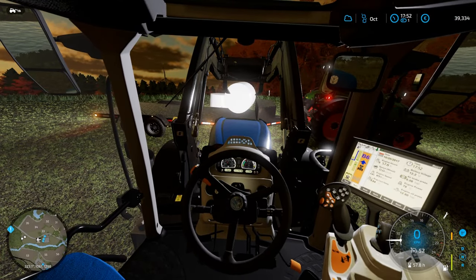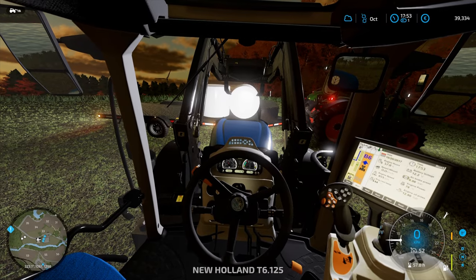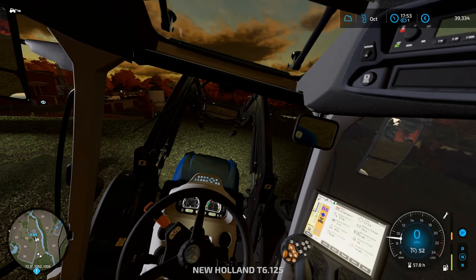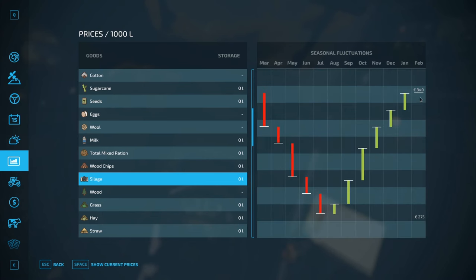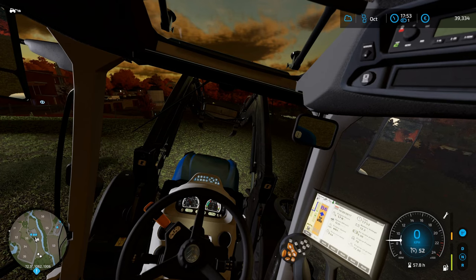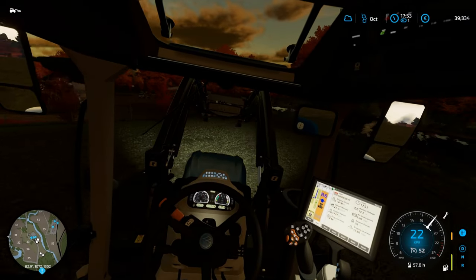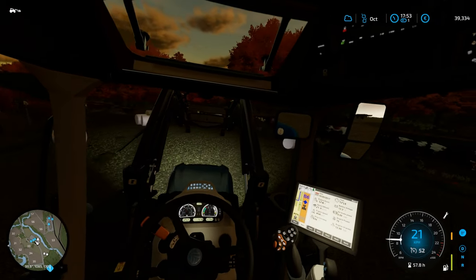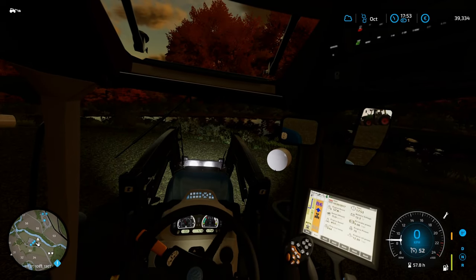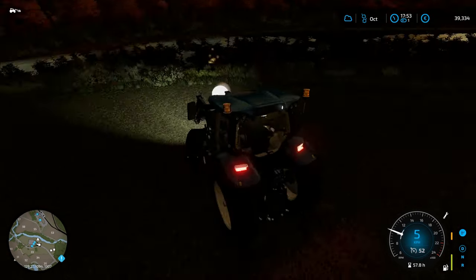Oh, come on. Unless, of course, we're in a really good... Yeah, I definitely don't want to sell it now. We could get a lot more money from that. But what was that? 340 per 1,000 liters. If we could get a load of just 40,000, that's gonna be a lot of money. That's going to be a really, really good amount of money for the farm. That's actually very exciting.